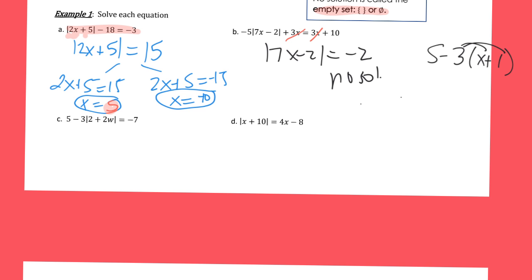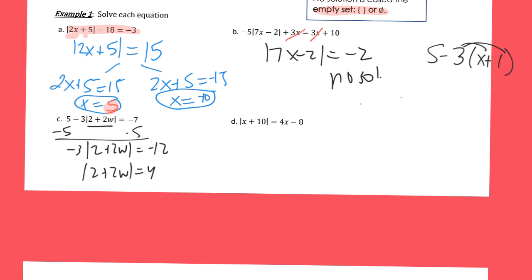So what are you supposed to do if you're supposed to isolate this absolute value? Well, the first thing you do is you're going to minus 5. The second thing you're going to do is divide by 3. And the third thing is, hey, is this possible? Can your distance be 4? The answer is, of course. Set the absolute value equal to 4 and to -4.